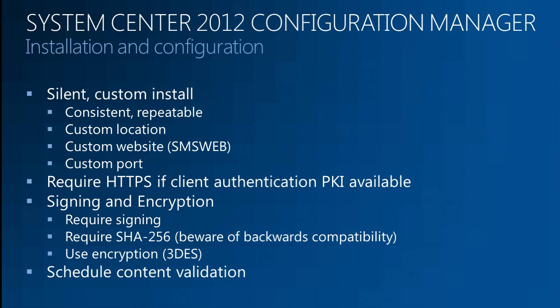Also a note about scheduling content validation. It's a new option in System Center 2012 Config Manager. It makes sure that all of your content is accurate against your source files, and you can schedule that to occur on a regular basis. It's resource intensive, but it's a great way to validate all of that content and make sure that it actually is what's in the original source. This assumes that you're protecting your source files, your package sources, and that no one has gone out and made a modification on the DP.